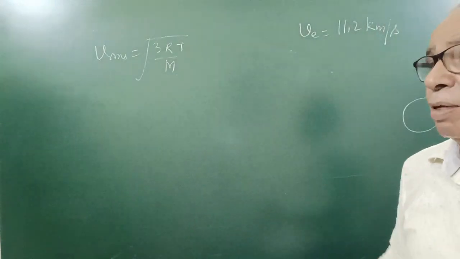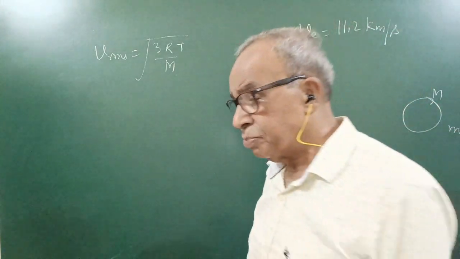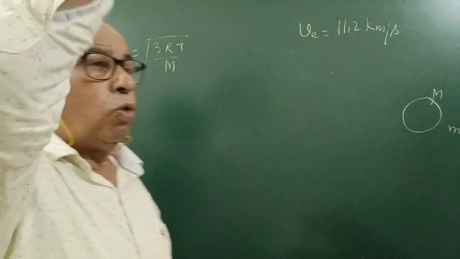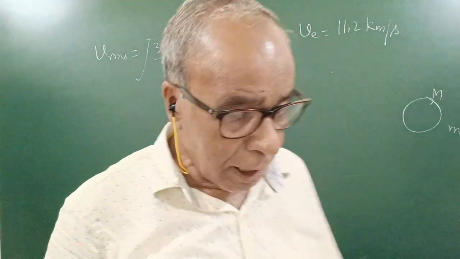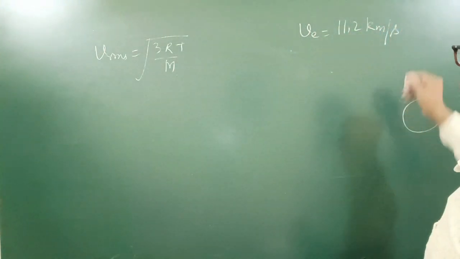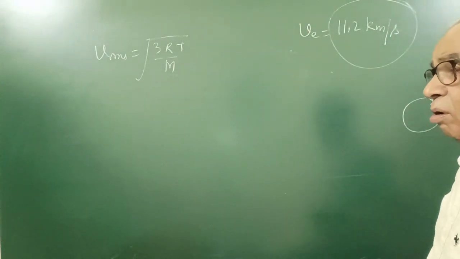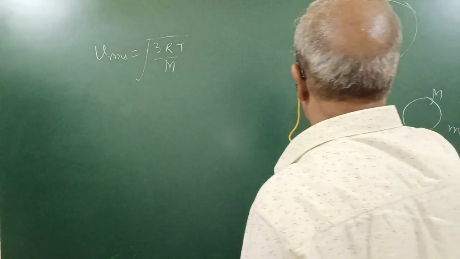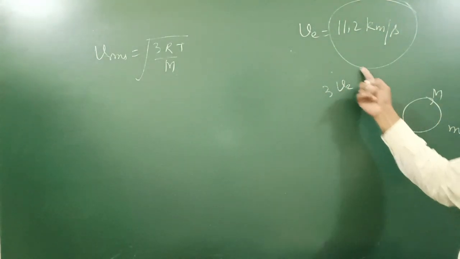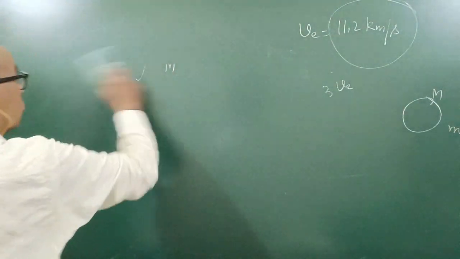Now, what will happen if the velocity given to a body is more than the escape velocity? Then the body will go beyond the pull and continue to move and will not stop. There is a question here in our book. The escape velocity on Earth's surface is 11.2 km per second. What will be the velocity of the body beyond the pull of Earth if it is thrown with thrice this escape velocity from the Earth's surface? Have you got my question?